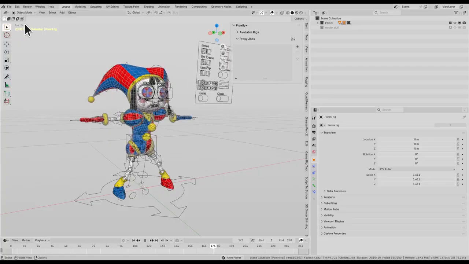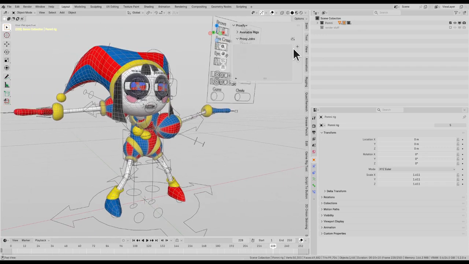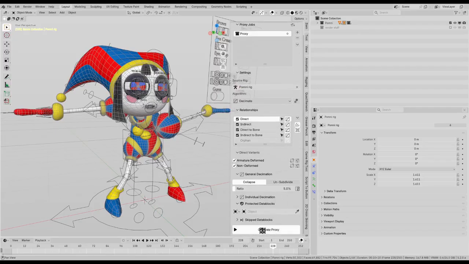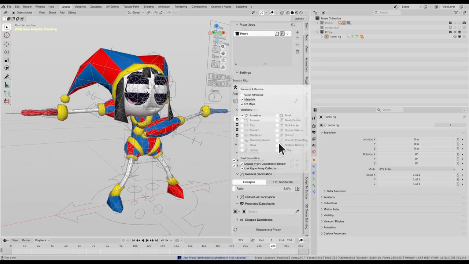Great, we have 24 frames per second on the original rig. I will create a new proxy, same thing as before, to show that Blender 5.2 is smarter than 4.5. So let's recreate exactly the same thing: smooth corrective, shrink wrap, and lattice. And let's regenerate.